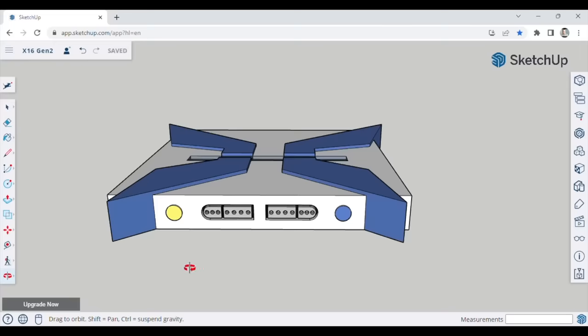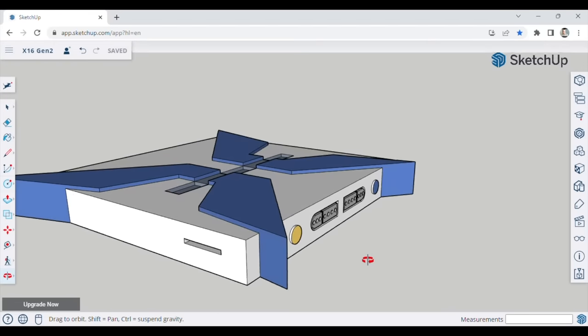Okay, so let's talk a little bit about future plans. So right now we're focused completely on trying to get the manufacturing issues sorted out with this current board so we can start shipping those to as many people as want them. But once we get that sorted out, we're going to turn our attention to developing the game console version or the second generation version. This is just a little concept I put together to show what it might look like.